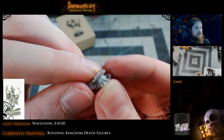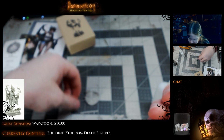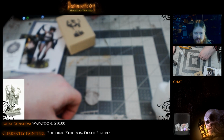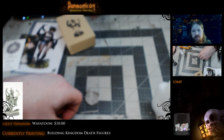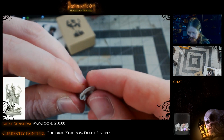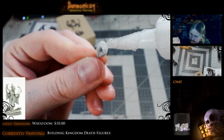Okay, so there's one piece left on the mold, and I need to figure out where that goes. Let me zoom in on this photo here. That's why I have this. I don't know if it's more feathers or... It's probably more feathers. Yeah, it's right here. It's right behind her hat. So it's more feathers. Yep. That's all it is. Okay. And I think it attaches right here. We'll see. Let me glue her head on.